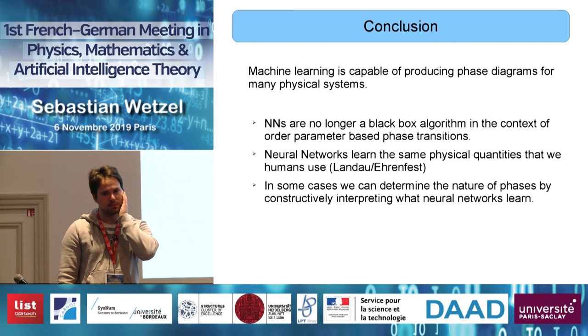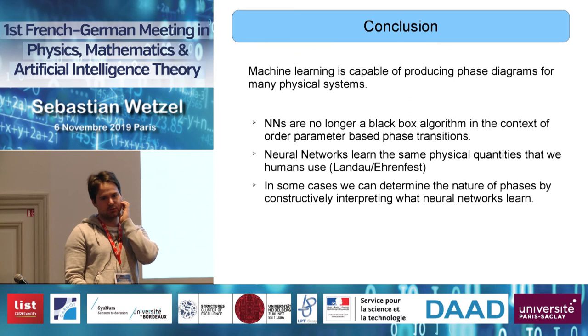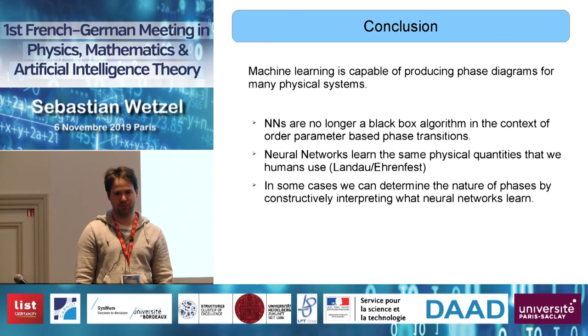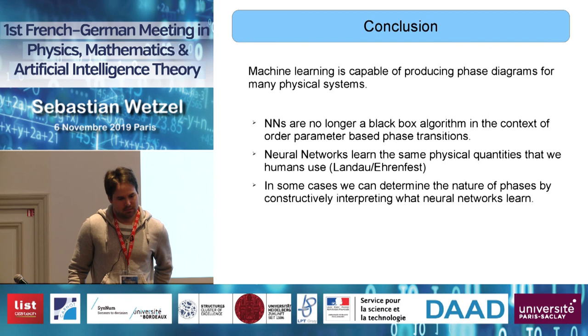But I think this question would, for example, be valid if you wanted to distinguish between crossovers and phase transitions. So if there is only a crossover present and the neural network would be overconfident, then the transition would be sharper and would look like a phase transition. I totally agree, but I also see that there could be problems.